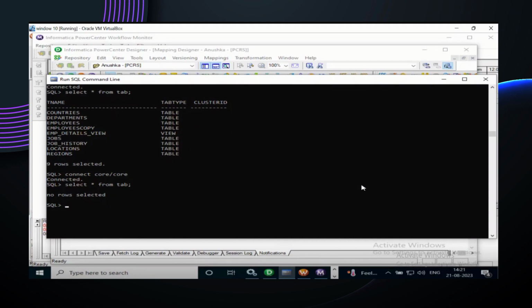Yes, ma'am. Correct. Now what we are doing is copying data from one table to another table. Understanding now what we are going to do in the second part? Very good. And we are proving that. See, when we connect as the core schema, we check how many tables he has. Nothing. 0. No tables. Now, after coming back from Informatica, we will again check over here whether there are tables or not. This is the question. Now, how to solve this question? Anushka, go to Informatica, designer window.